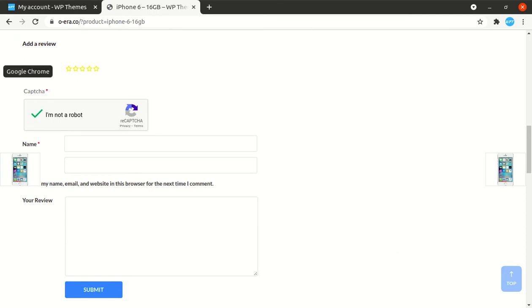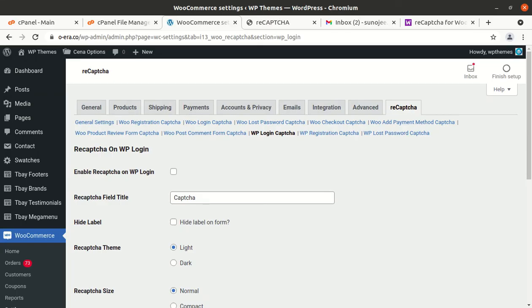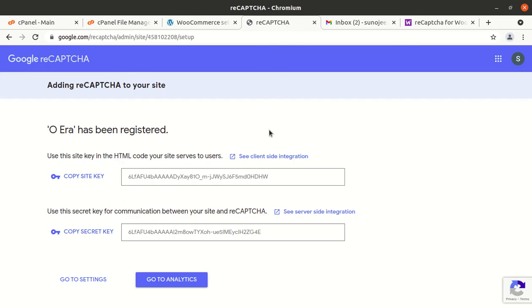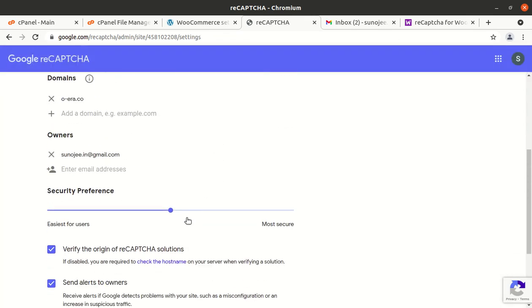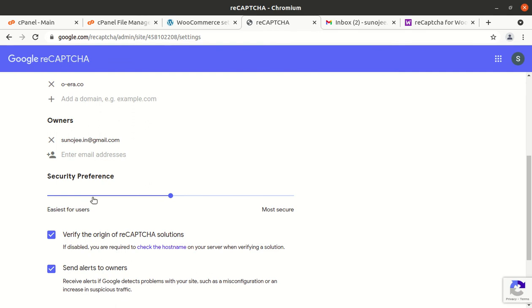And one other thing which I wish to show you: if you want to increase the security status, just go back to the settings, and if you want to increase the security layers, I mean the basic security is here, easier for users, so you can decrease it, but it is not recommended, and you can use the highest security using this reCaptcha.